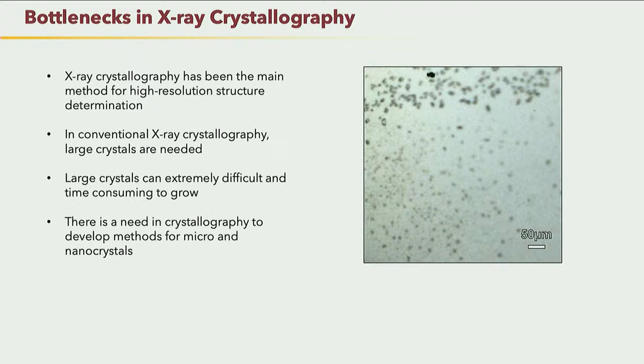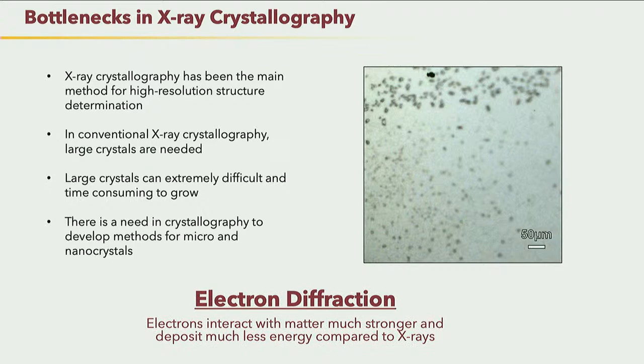There are a lot of techniques. Synchrotrons are getting better, shooting smaller and smaller crystals. You've got free electron lasers that are able to shoot smaller and smaller crystals. But we took a different approach and said, well, electrons interact with matter a lot stronger than X-rays, so electrons could be used to collect diffraction data from very, very small crystals. That was the approach that we took.